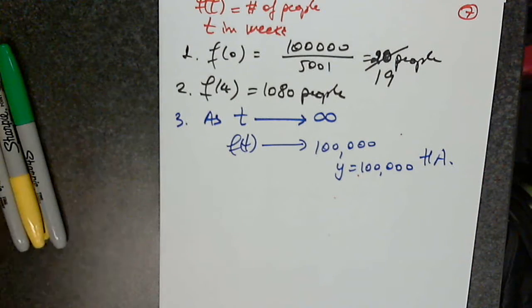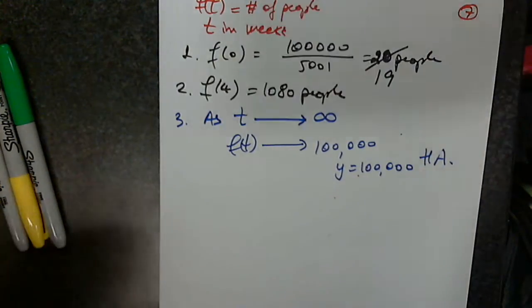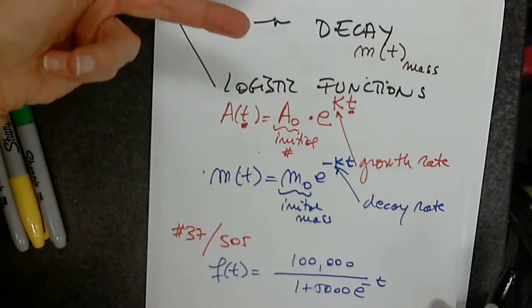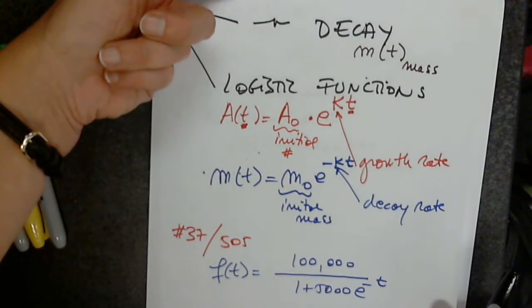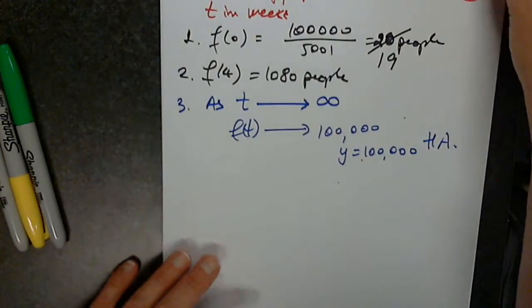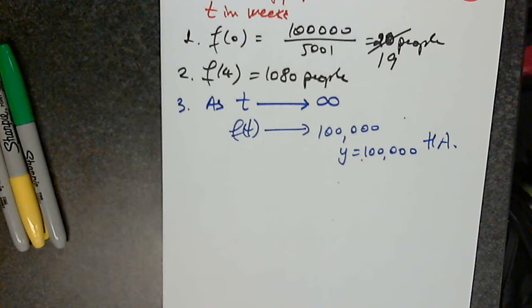Okay, so this is an example of a logistic function. We'll have more today, if possible, or when we review on Wednesday. Now I would like to come back to this. That's all we're going to need in this chapter. I need to show you exponential growth and exponential decay. So let's look at exponential growth first, on page 504.